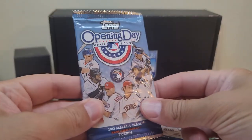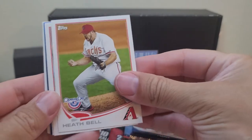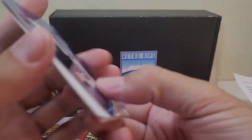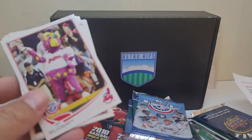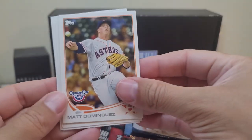Here goes 2013 opening day. You can get an autographed parallel or Manny Machado rookie. Okay, we got something in there, so that's cool. It's a Joe Mauer, and it's going to be a blue sparkle of Eric Hosmer. Oh, not bad. Number two. 2013. And we have Slider. Matt Dominguez.